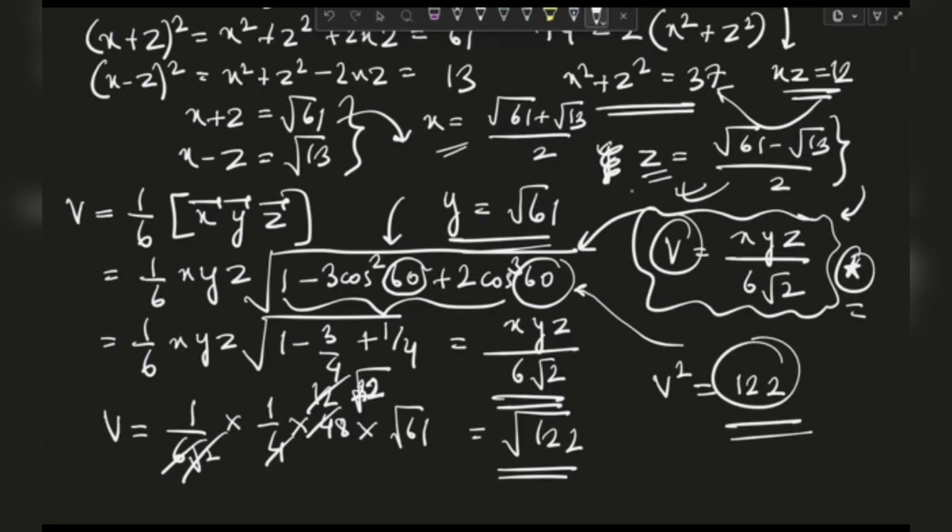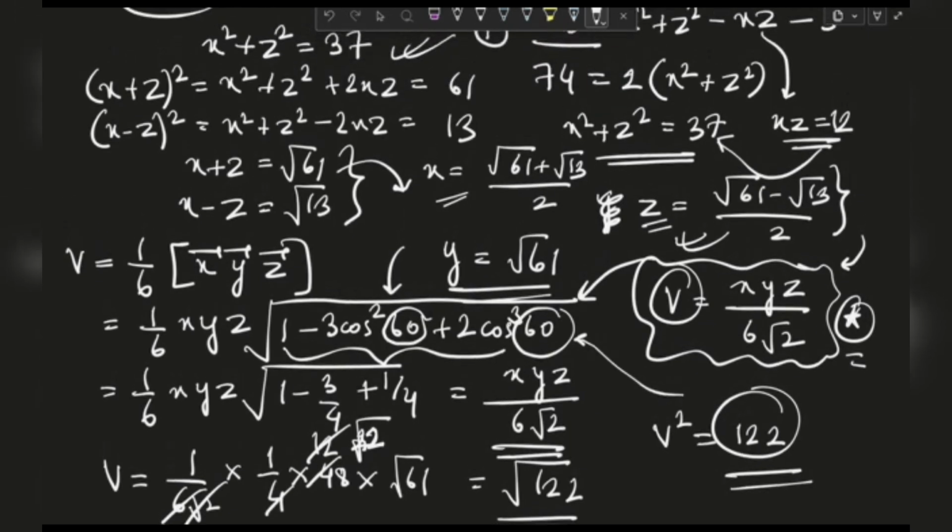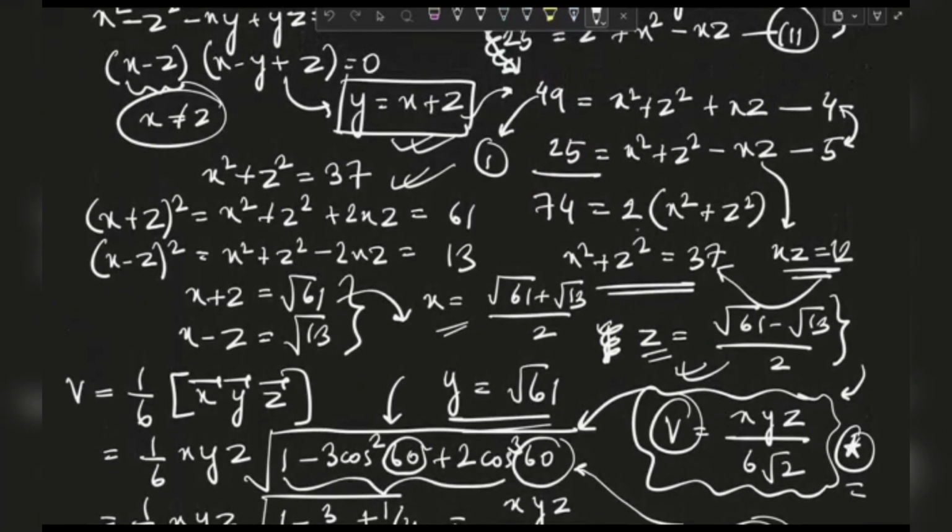This was a fantastic question, not for this formula, but if you look into this part where we manipulated all these equations, this is something which you should do pretty fast. My personal advice: such types of questions have been asked previously also in JEE Advanced, where you can get a set of equations where you have to manipulate and do everything. So you should be really fast in these parts, because this is where you should never waste your time. This is all simple basic stuff taught in class 8 and 9.